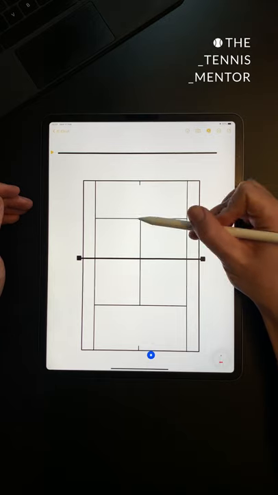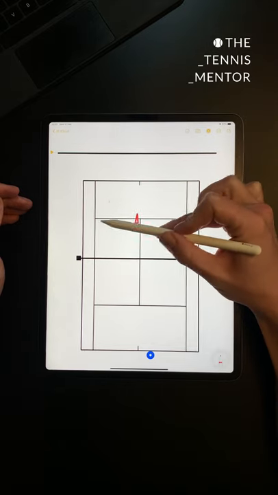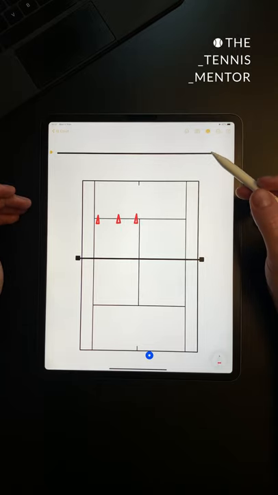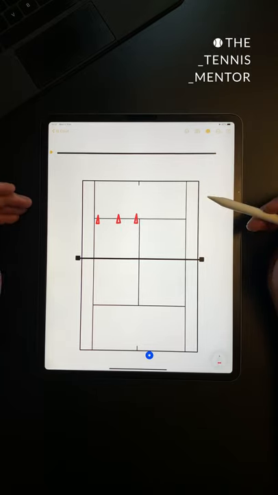The second way you can set up targets is by putting a cone or a tennis ball tube into the given target zones. This can be more challenging but it can feel more rewarding when you bang the targets down.